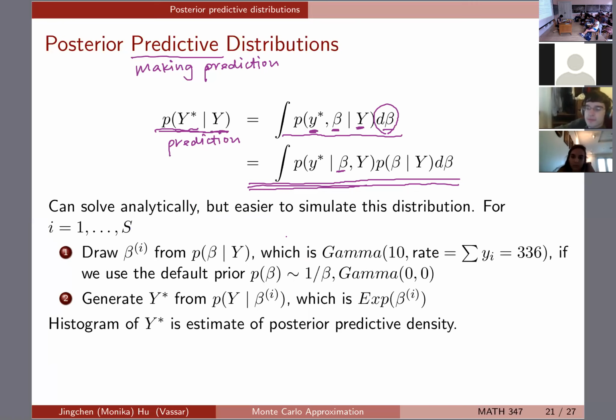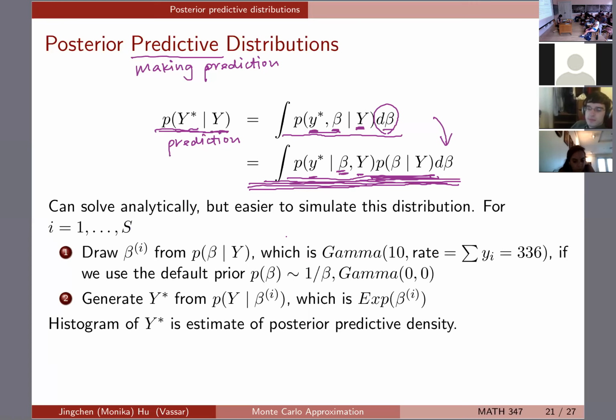The natural next step, which we did for the beta binomial case as well, is that because you already have the distribution of the posterior, the joint of y star and beta given y can be written as the conditional of y star given beta and y multiplied with the posterior. This is just a quick review again. Notice that I'm not proceeding with any of the hard calculus over here. I put the slides at the end if you're interested in how you can get the analytic solution, but that's not the focus for our class this time.